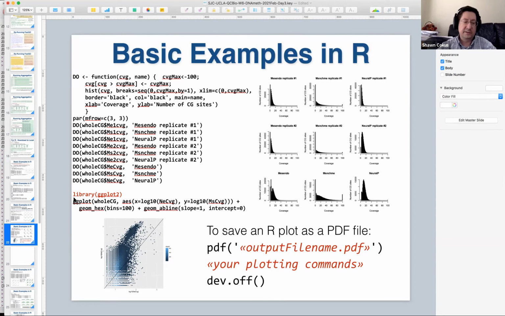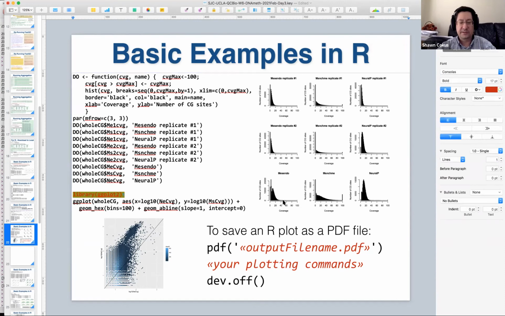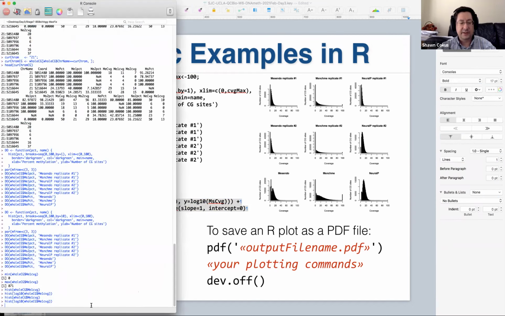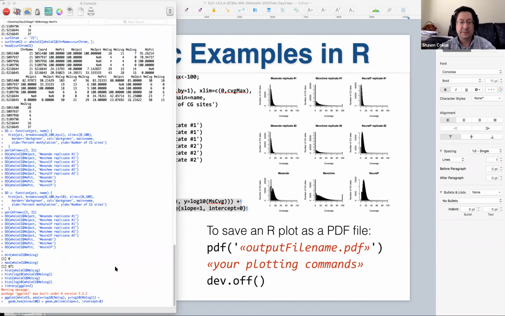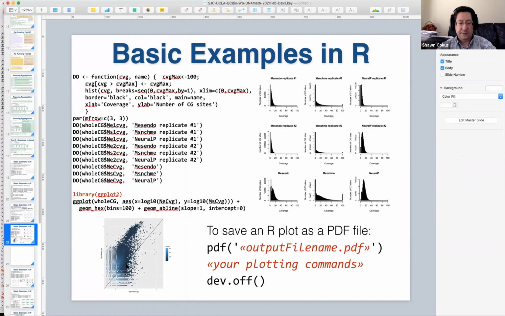And if you just want to see what it looks like, at this point you can start doing things like scatter plot samples against samples, and that would give you an idea of the correlation of coverage between them. Like, are they putting their coverage at the same places? So here's a little hex tile density map. You could do this as a straight up scatter plot, but there's so many dots in this region in the middle, you're not going to see what's going on.